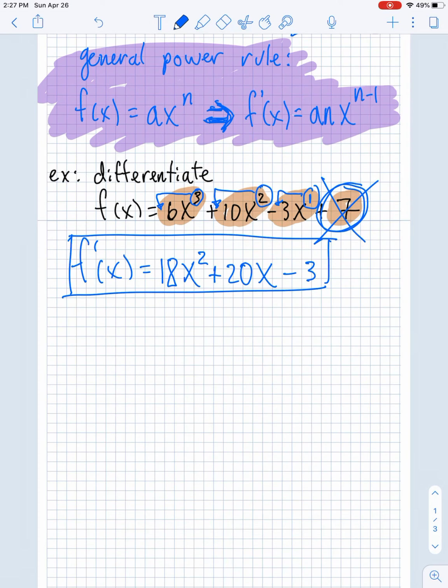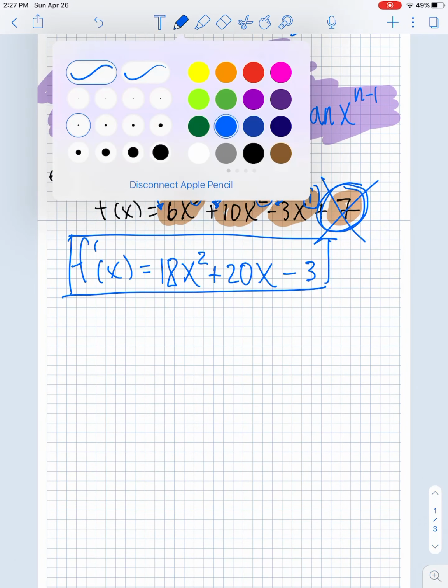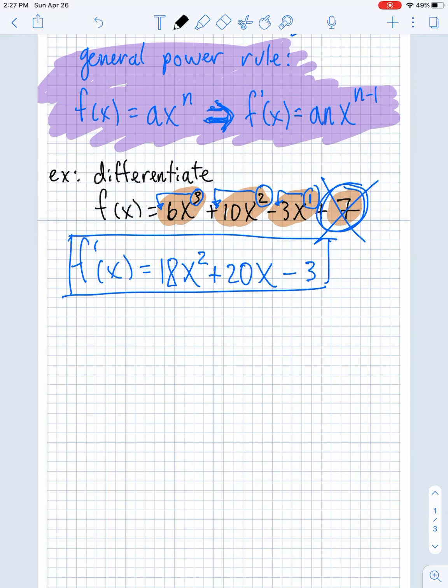Now you might look at that and be like, well, okay, cool, but what even is that? I don't know what I just did. That's totally fine. That's not part of today's lesson. Next class, we're going to bring more things together. Right now, we're just building up these little tools, and then we'll get to the big picture eventually. My goal today is that you can just find derivatives using the power rule.